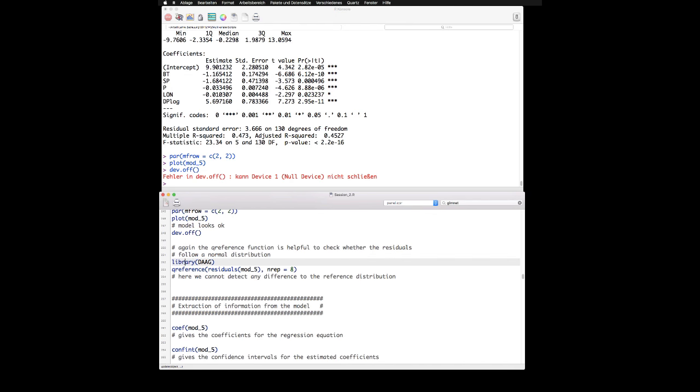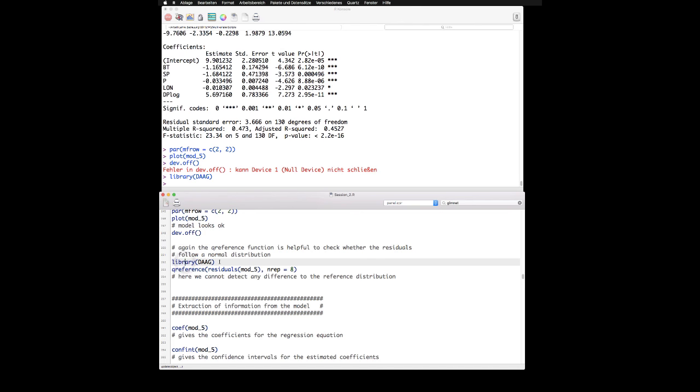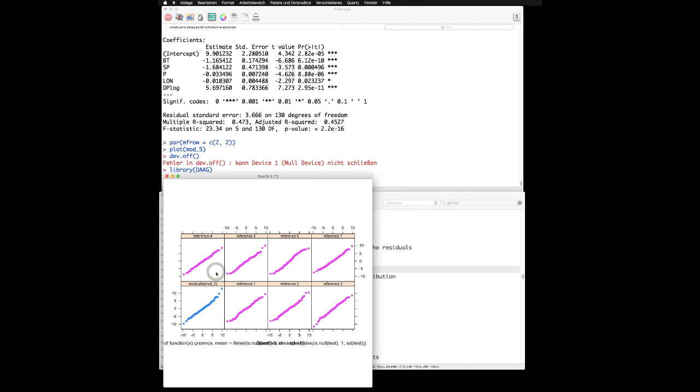Now, many people say, well, this graphical inspection of models is difficult as a beginner. Are there any functions to help me? And one of these functions is the qqreference function, because it shows you how residuals from a normal distribution would look, and you can compare this to residuals from your model.